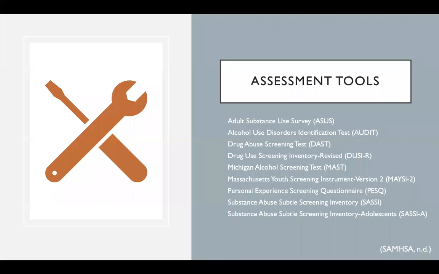Assessment tools for substance use disorder include screening tools, as well as instruments that determine frequency, severity, and dependence. Screenings for substance use disorders tend to fall into two categories: brief screenings of 6 or fewer items that can be asked orally in the context of an interview, or longer written questionnaires that are completed by the client. Some screening tools include the Alcohol Use Disorders Identification Test, or the AUDIT, the CAGE, or the Drug Abuse Screening Test, also known as the DAST.